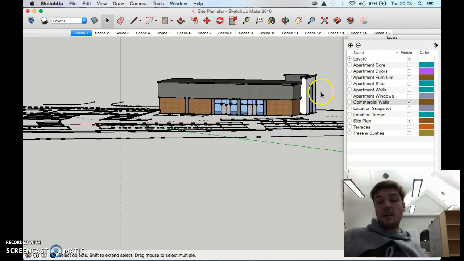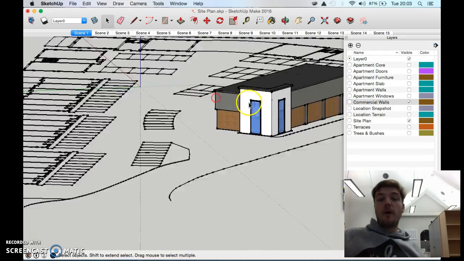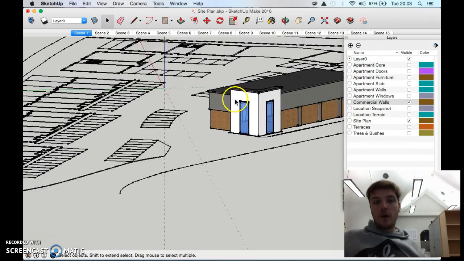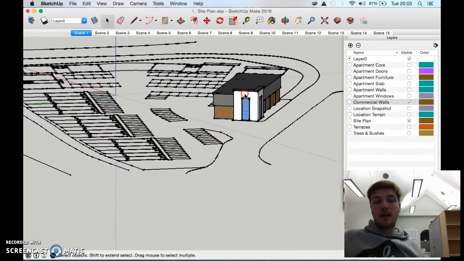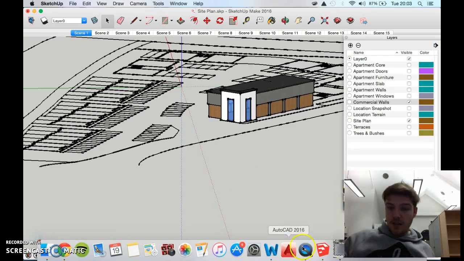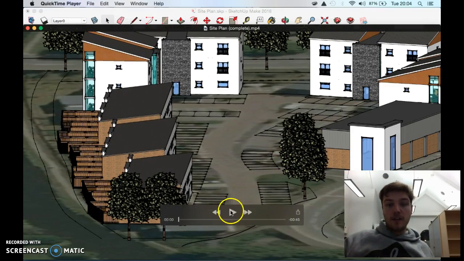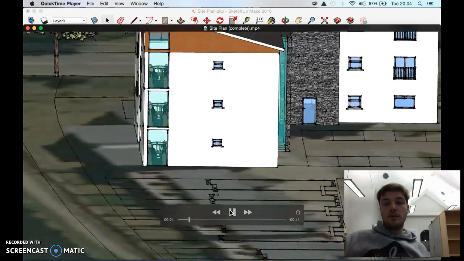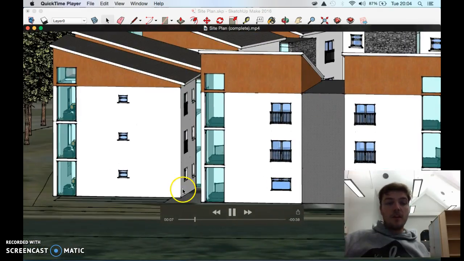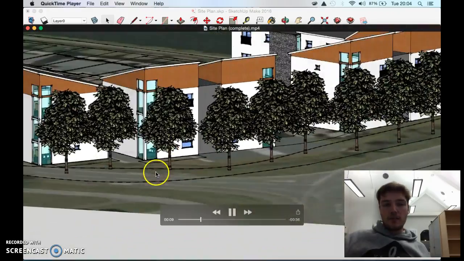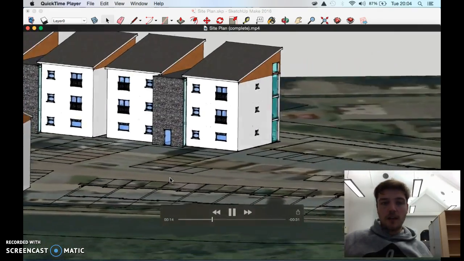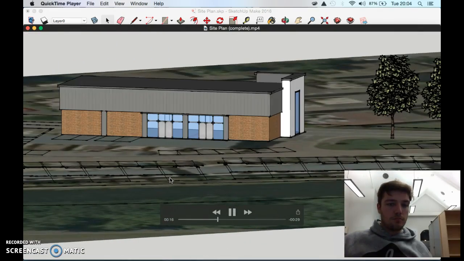Again, I felt that this really fell in well. The only thing I did is it said painted render, so I made sure it was white, so the brickwork and the white painted render all fitted in with the site plan as a whole. As you can see here, I created a site plan video. It took us through the site plan and the different areas. I thought it was quite nice adding the trees and the greenery in. It really gave you the look you were going for, and it made you feel like it was an actual property and a development that was going to happen.